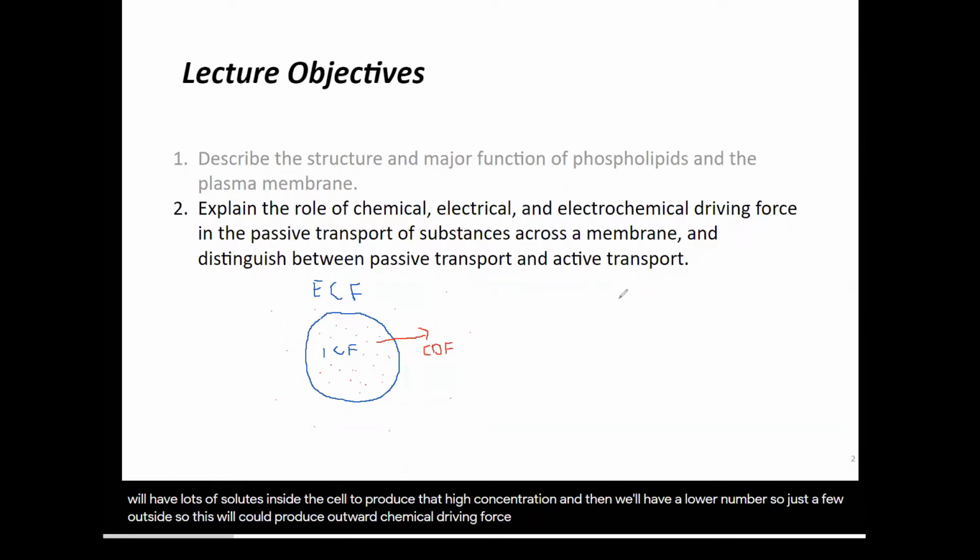Now, the trickier part of this question was really the second part, to come up with some scenarios where we would not have our solutes following this gradient. So why would we not have something flowing from the inside of the cell to the outside of the cell when we have a chemical gradient that should be pushing them outward? Does anyone want to volunteer a couple of reasons they think this might happen?